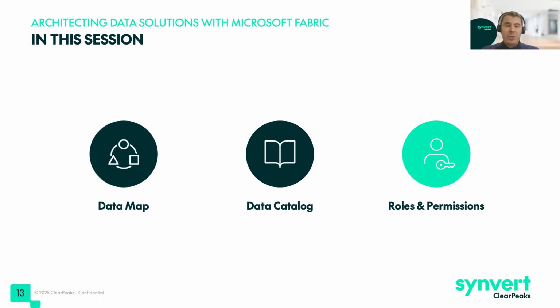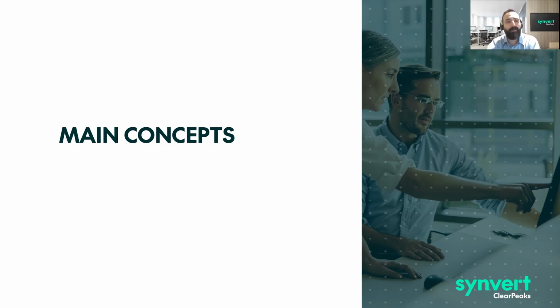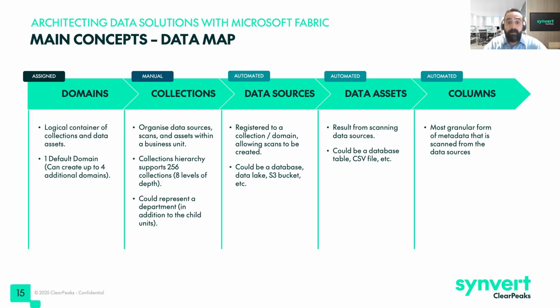So Ivan, all yours. Thank you, Mark. Before starting with the demo, let's look in more detail at the concepts of data map, data catalog, and security roles. First, looking at the data map, we can see a hierarchical representation from left to right. At the top level of the data map structure, we have domains that encompass the entire structure we'll create for importing data.